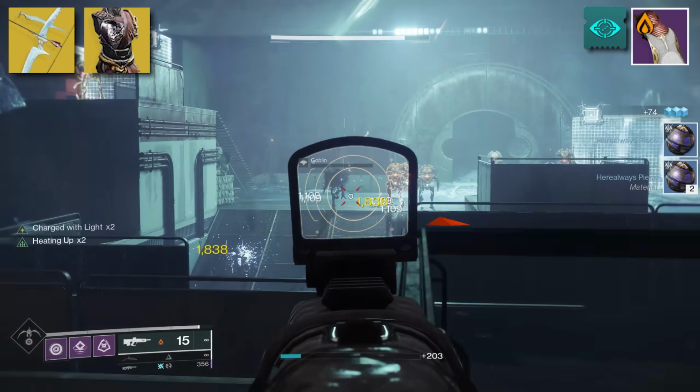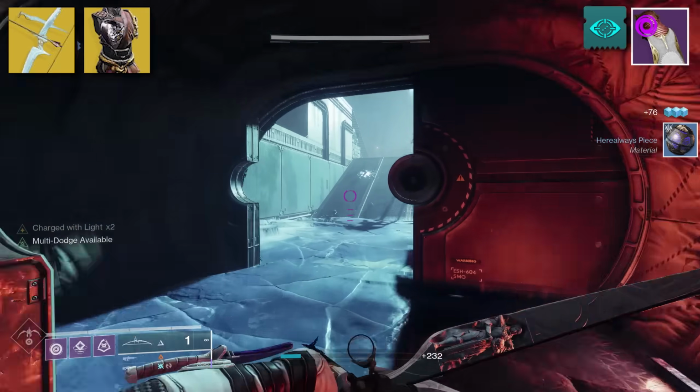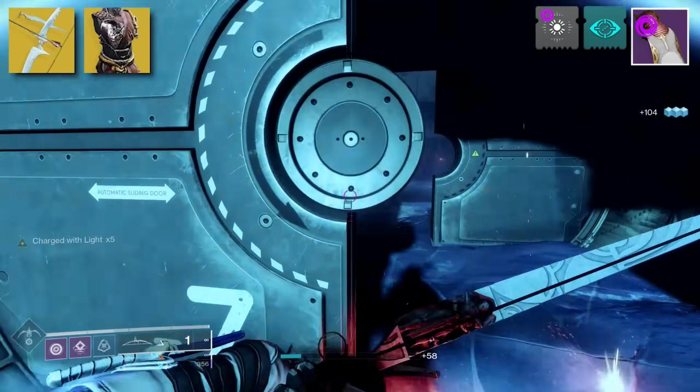Then we slot out the Charged Up mod from our class item, bringing our total Charged with Light stacks down to 4. We change the affinity of our class item to Void and slot in Enduring Wells. This mod will make our elemental wells last longer, 10 seconds longer for a max lifespan of 30 seconds.